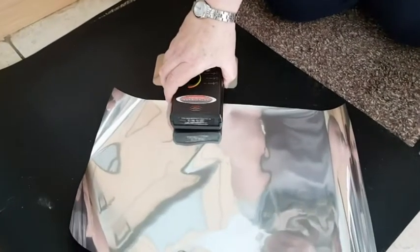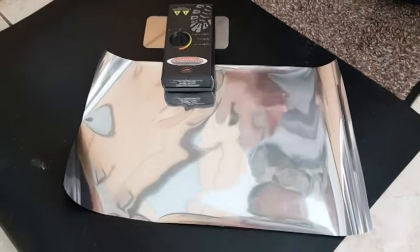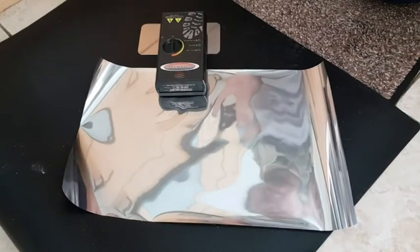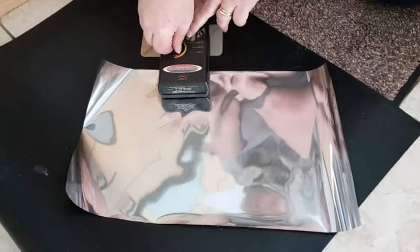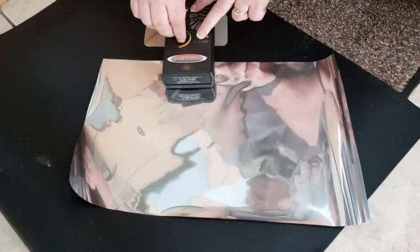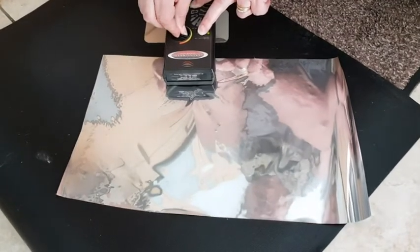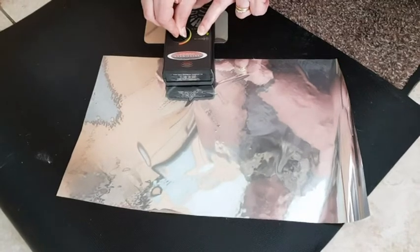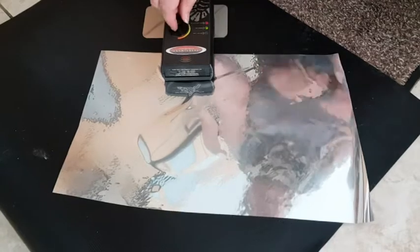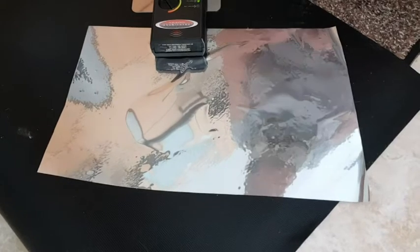It's really important that while this is switched on and working you don't touch the film, or you're going to have a very 1970s curly perm. So I'm going to switch this on and gradually build up the amount of charge going through. Can you see the charge is actually pulling the film down? So that's the electrostatic attraction? Yeah. Can you also see there's a big air bubble in the middle? Yeah — I really need to smooth that down but I really don't want to touch it.